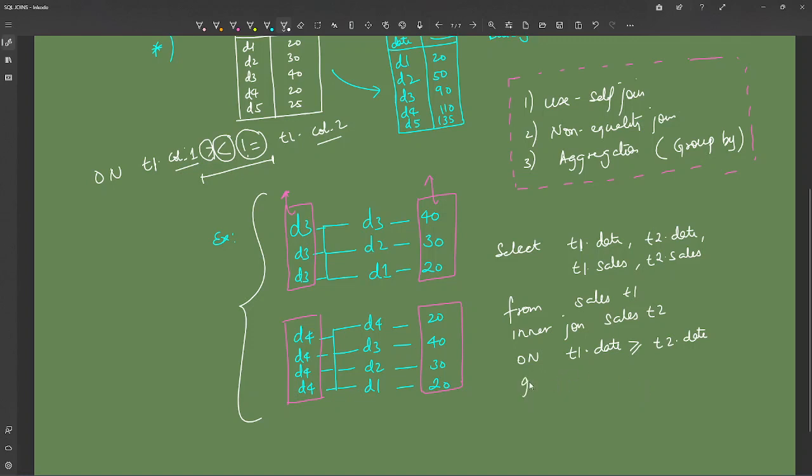Okay. Group by T1.date. T1.date. Are we done? So we can use the filtering of the HAVING here, maybe, or whatever. I'll get rid of the select statement. This is something that you have to tell me. I think by this query we will get whatever result you have explained. Group by T1.date, and I want date as well as the final running total. So what do we put in the select statement?